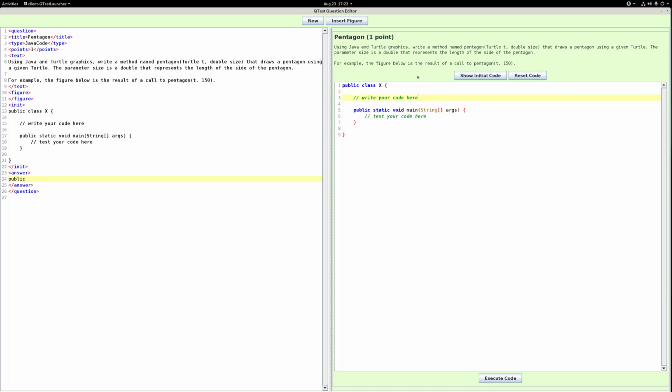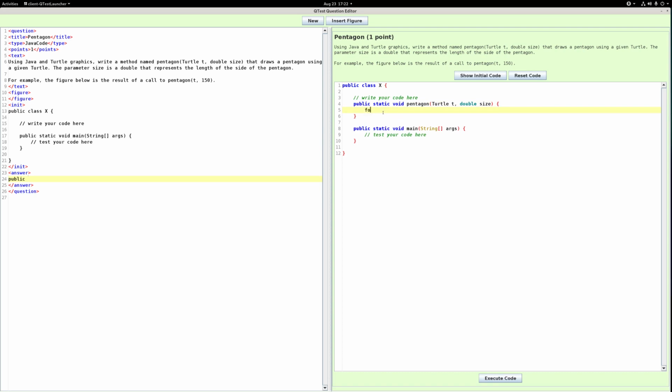So public static void pentagon, turtle t, double size. Okay. Let's see. I'm going to use the turtle t that is passed as a parameter and the size that is also passed as a parameter.